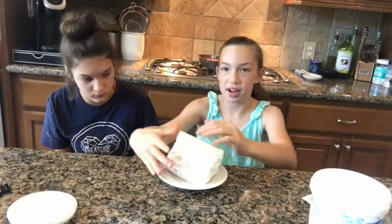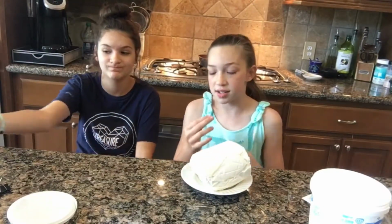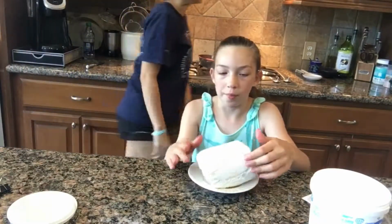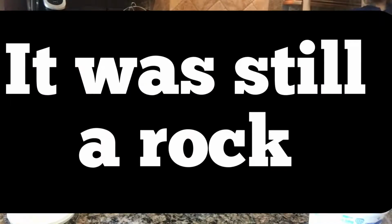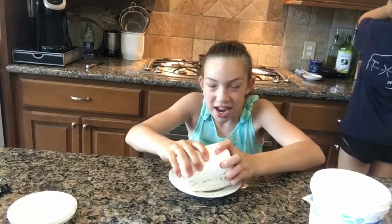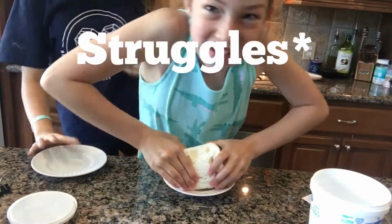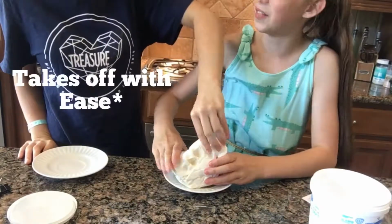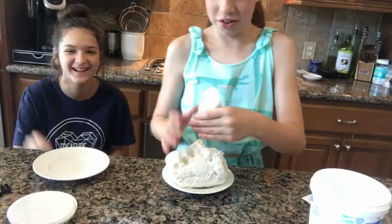So, it's out of the microwave. I left it in for 30 seconds. It says 10 seconds per pound. But after 10 seconds, it was still a rock. So after 30 seconds, I can squish it now. Still a little hard, but I can squish it now. Oh yeah, it's a lot easier though.